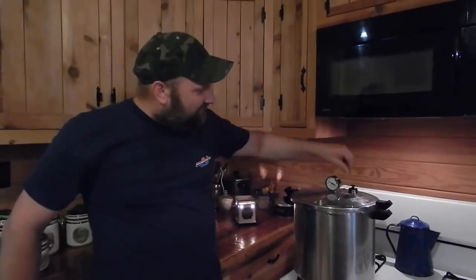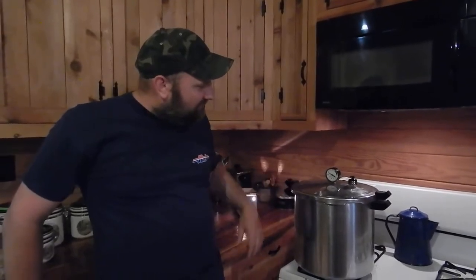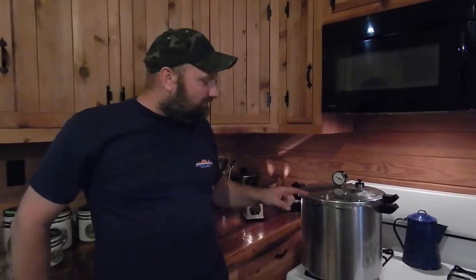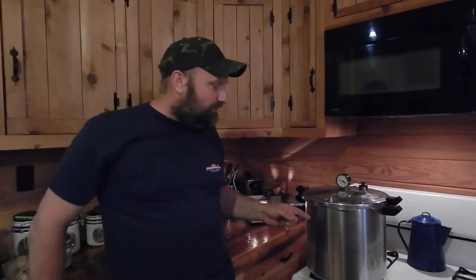Hey y'all, I just put this weight on here, and the pressure is coming up on it. But I want to tell y'all a little story about when we first got this canner. I don't know if I told you earlier, this is a Presto 22 quart canner. And we got this canner at a flea market for $40. That's a real good deal. It's a 1978 model. So it's an antique.